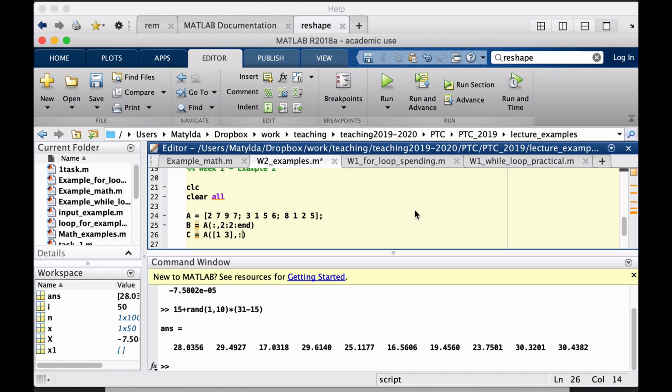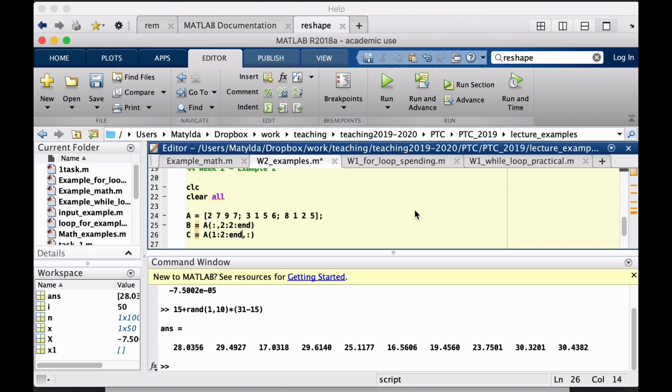So I know my matrix has 3 rows, so odd index means first and third. But once again, if I want to be smart and I don't want to keep changing all my lines in case I change matrix A, I will write it like this. I start from the first row because it's the first odd one, again take step 2 and go until the possibly last row. So this is how it would work.